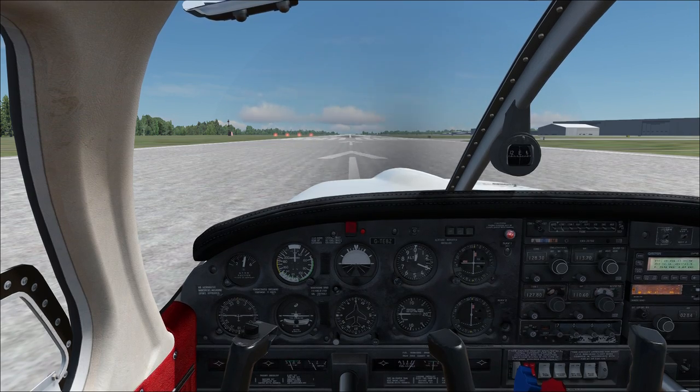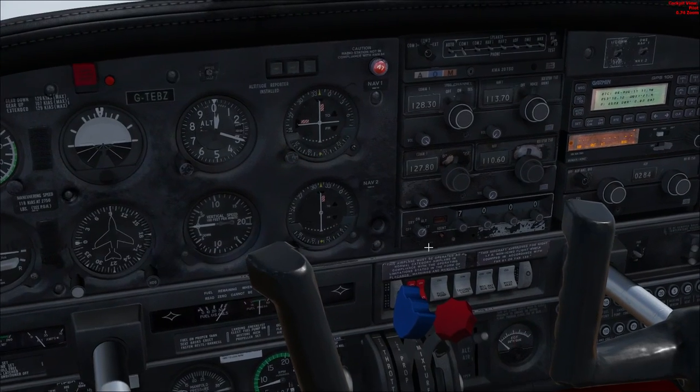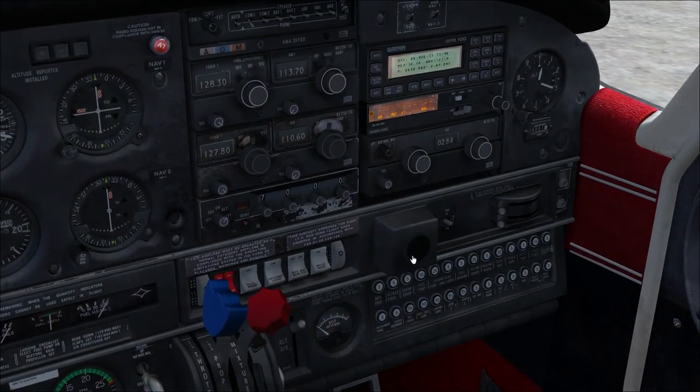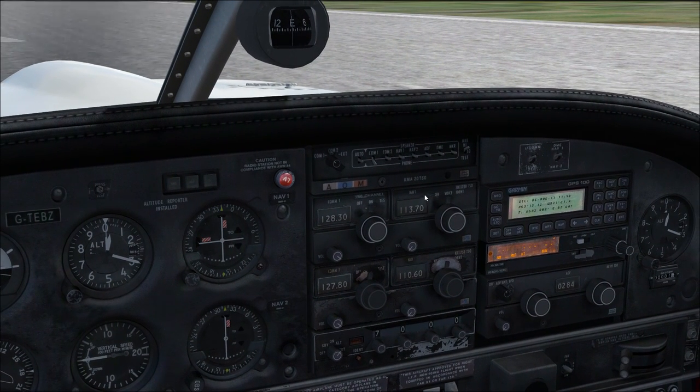So how are we going to use this? Over here, we've got a number of instruments. I'm actually going to get rid of that and that. We've got two navigation instruments over here, Nav1, Nav2. We've also got the same Nav1 and Nav2 on these little rotary buttons with some numbers over here.